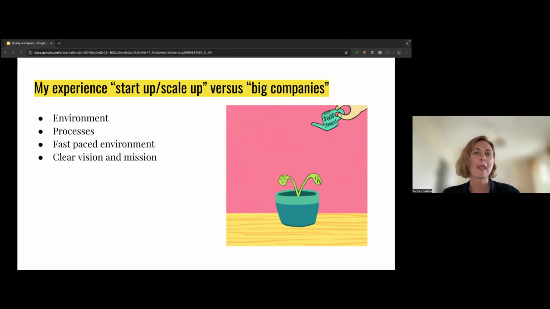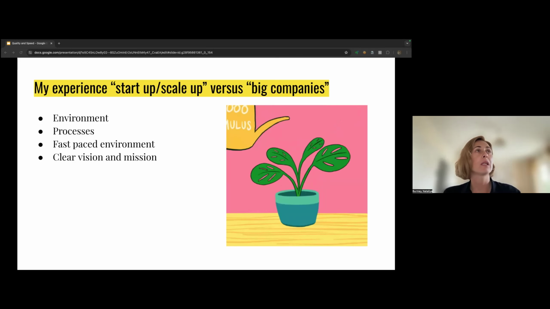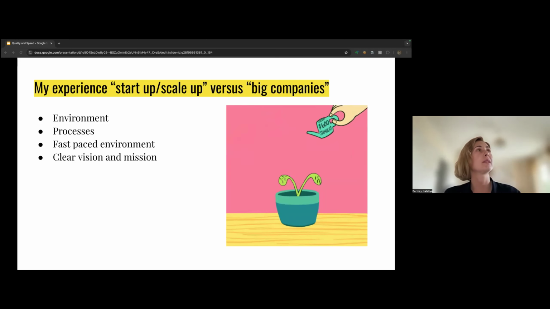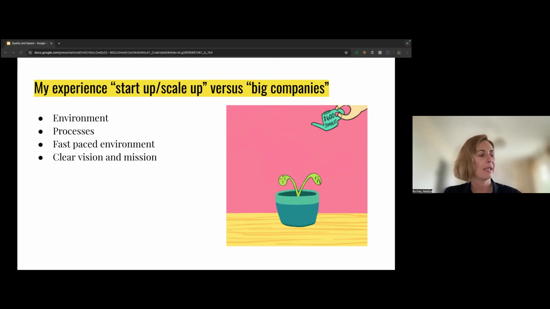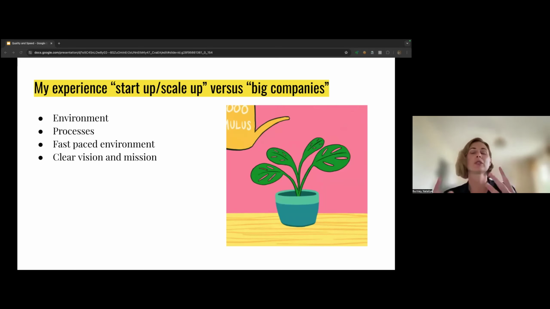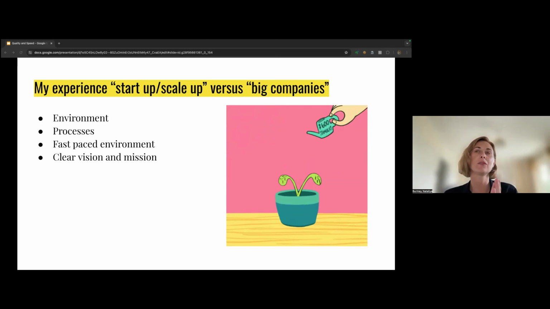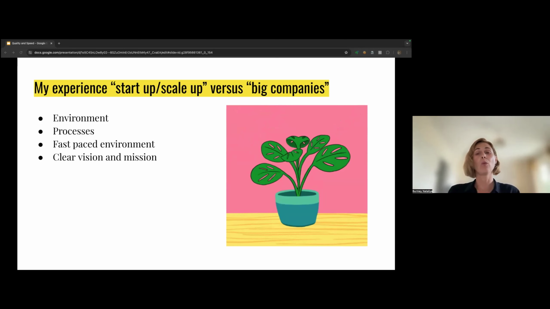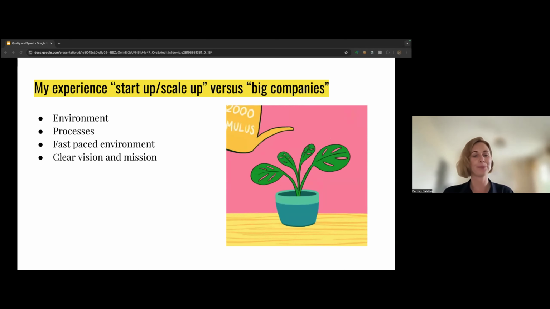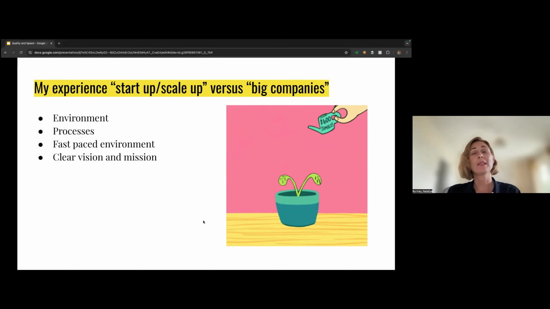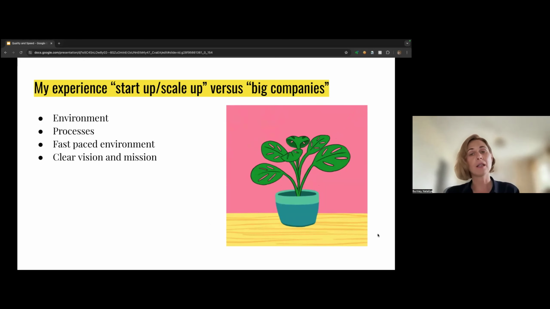And when you work, often in startups, to have a kind of clear vision and mission. This is how it happened at my company. And communication was very transparent. So we knew very much what's coming next and what we need to do to help the business grow or succeed.